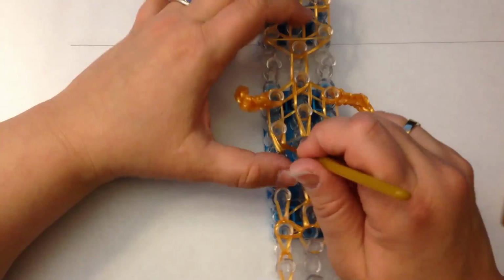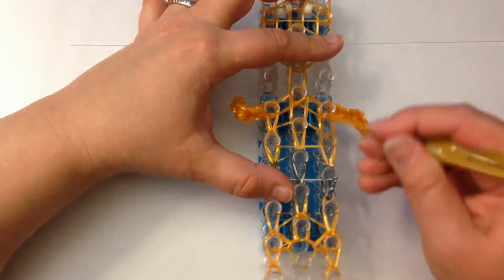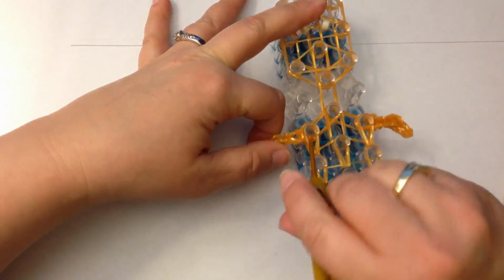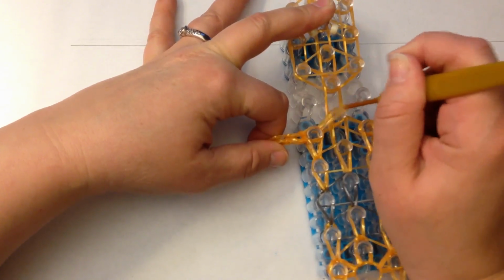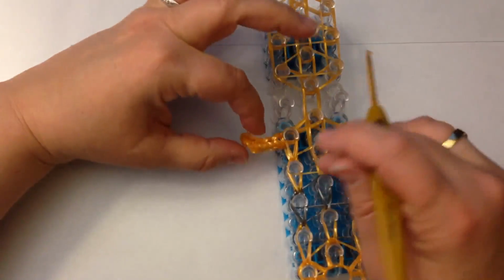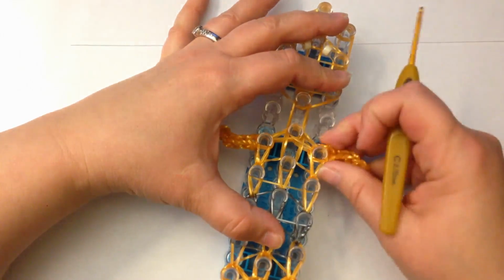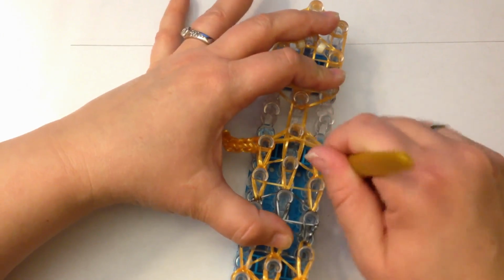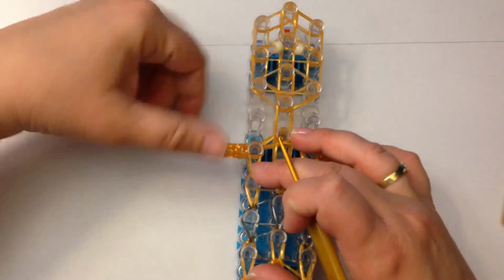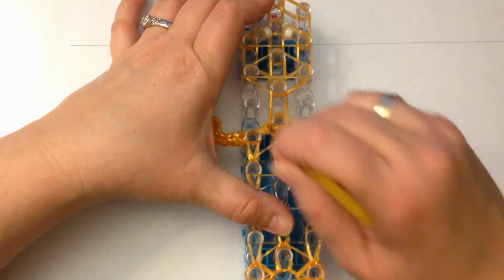Okay, we have the arms, loop up, loop up from the shoulders to the neck. You're going to loop across. From the sternum up.